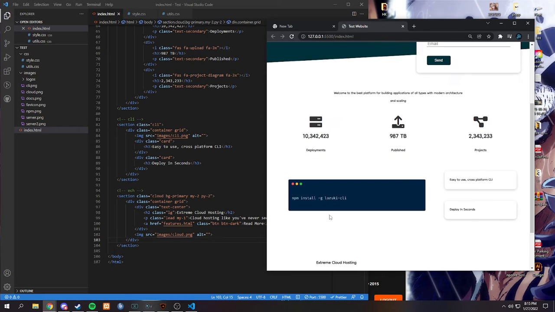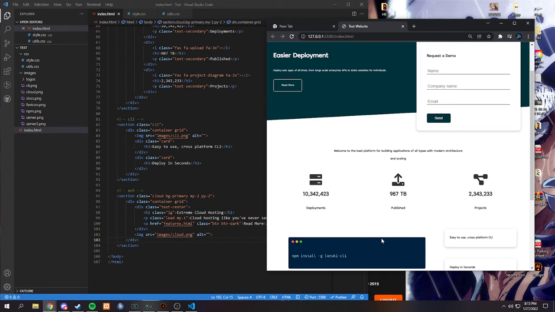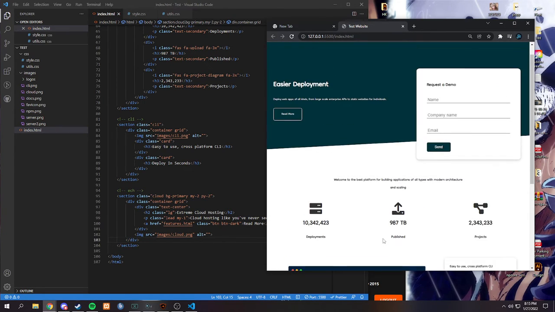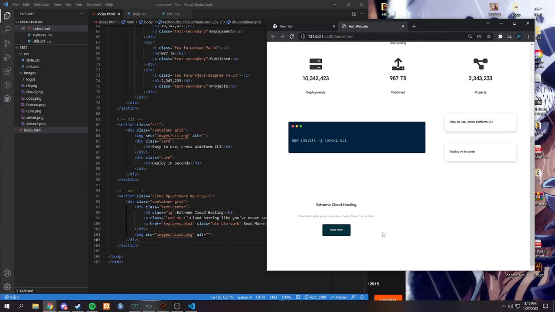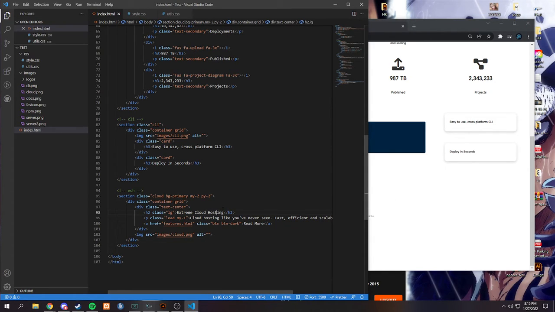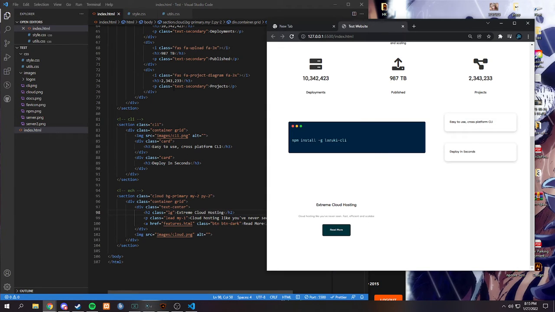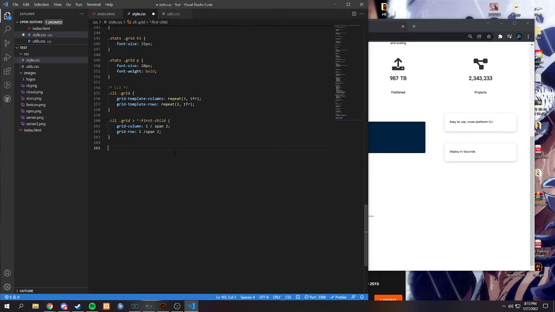Yeah, definitely a little bit of formatting needs to be done. But let's do the template columns for the grid here. So we have the image. We're going to want to format it pretty nice. So let's go to styles.css.